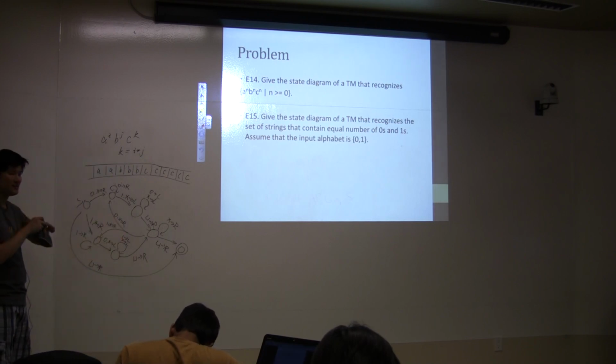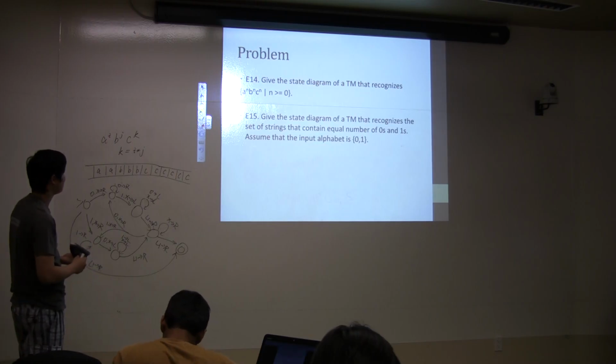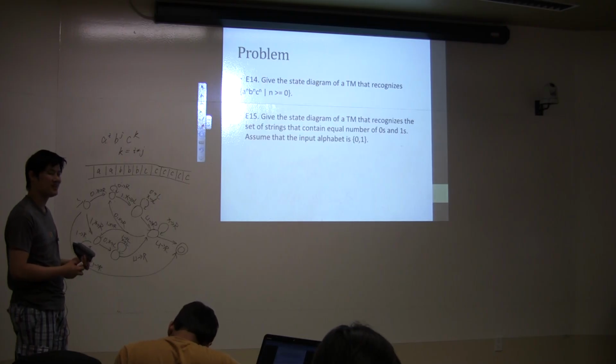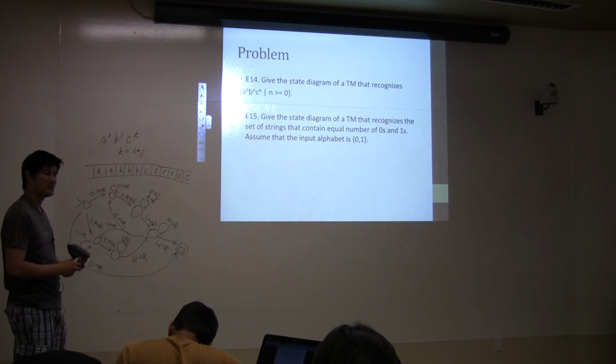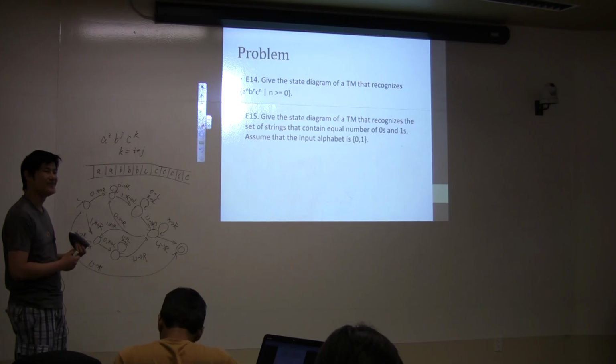So would the algorithm be something like a nested for loop, like for each A, start looking for B's, and then for each B that you find, match it up with a C? Something like that. So you cross off an A, start looking for B's, cross off a B, find a matching C, go back, find another matching B. But you already cross out the B. You have to revert it. Yeah.